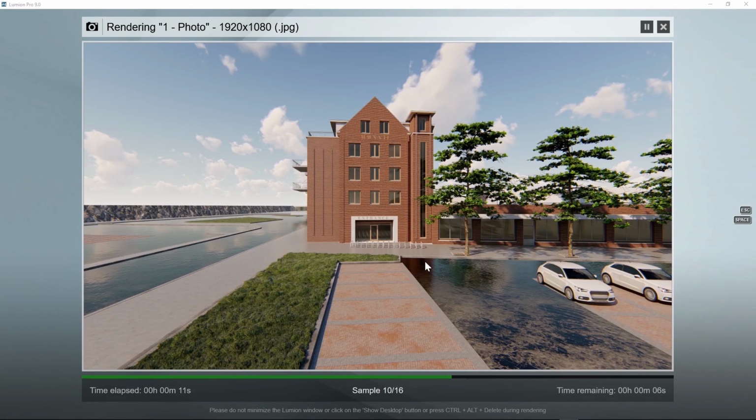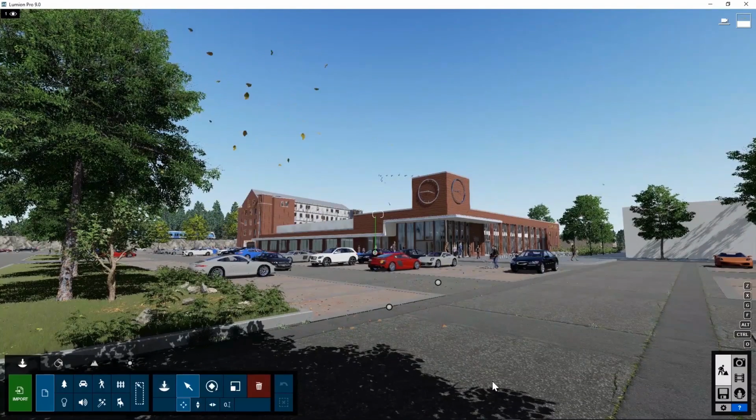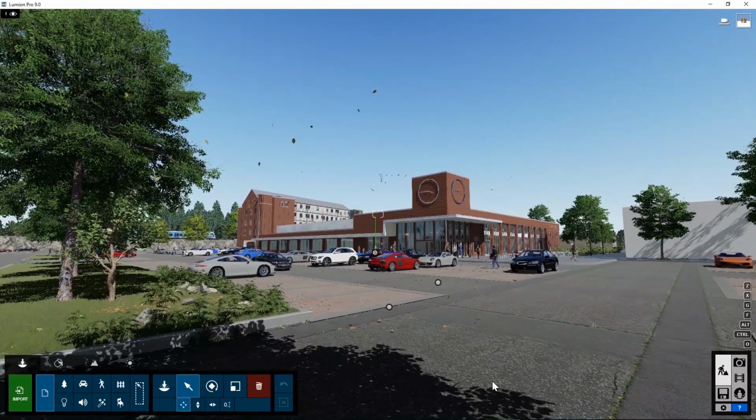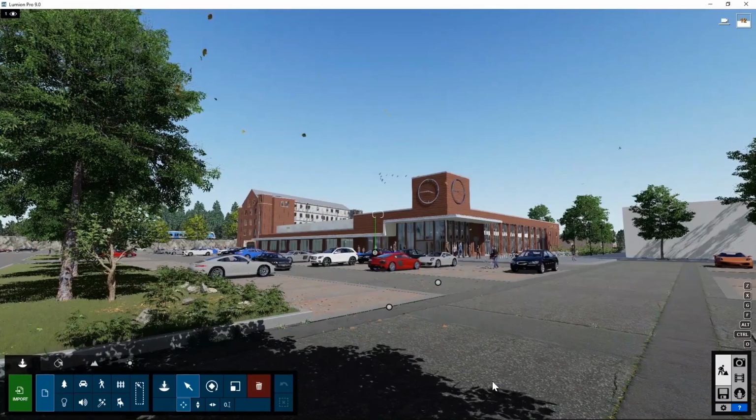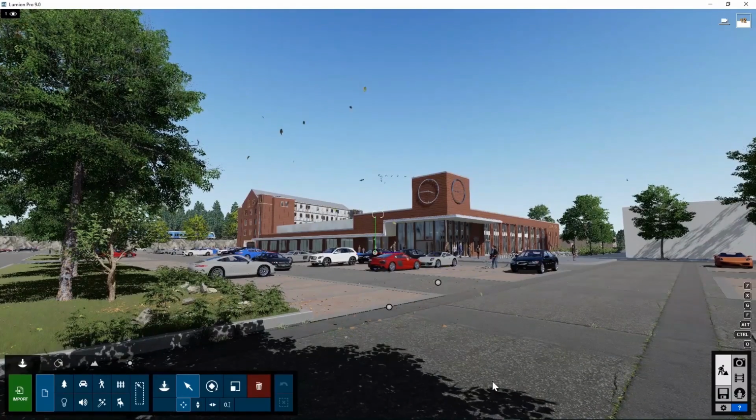So now I'm going to start a scene which is already finished, more or less. So after maybe a few hours, this is what you'll get. This is the result that you get. You can also add effects like falling leaves or whatever. Put people in it, make animations, put in some cars and trees. So this is how you make a render.